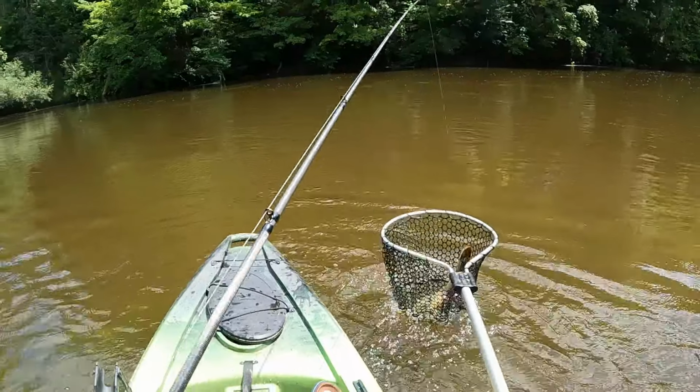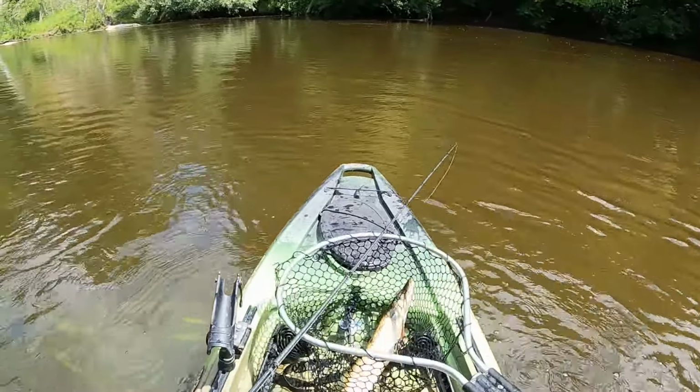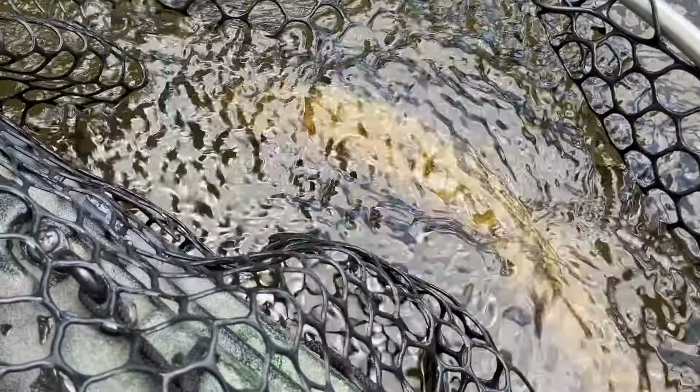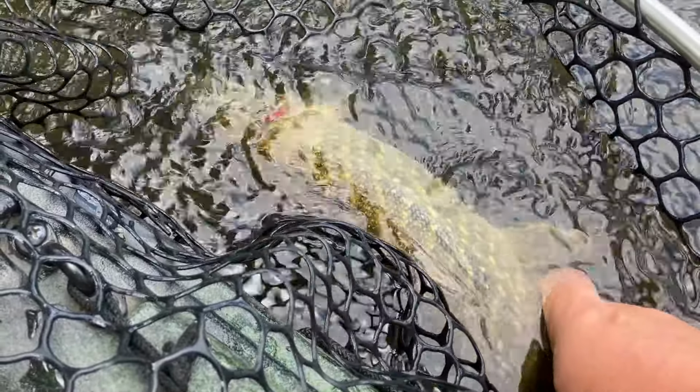I managed to get the fish in the net, but my excitement quickly turned to horror when I noticed the pike was gill hooked. As quickly and gently as I could, I removed the lure from its gill to let it rest in the net so it would regain its strength. Unfortunately, the damage had been done, and despite me spending the next 20 minutes trying to revive it, the fish just wasn't going to make it.